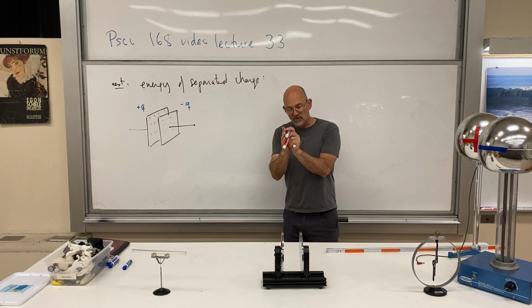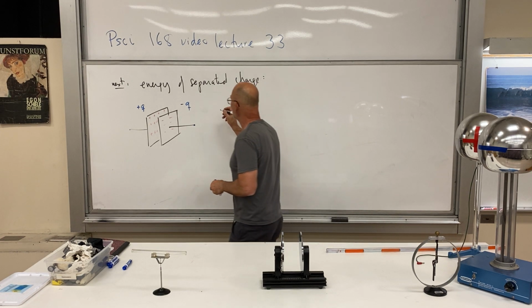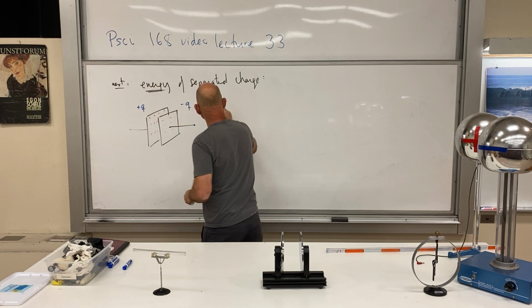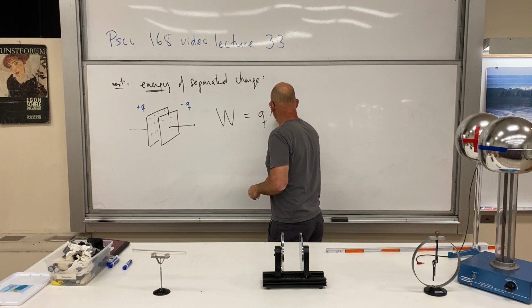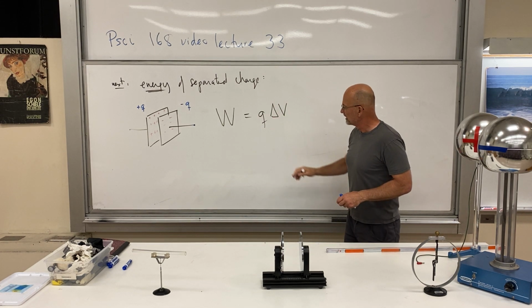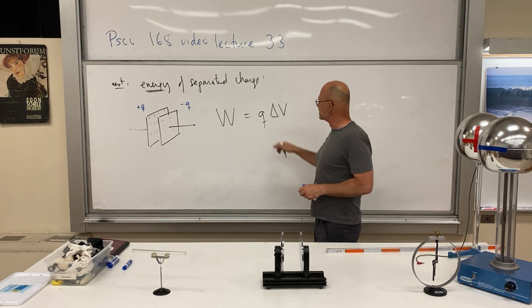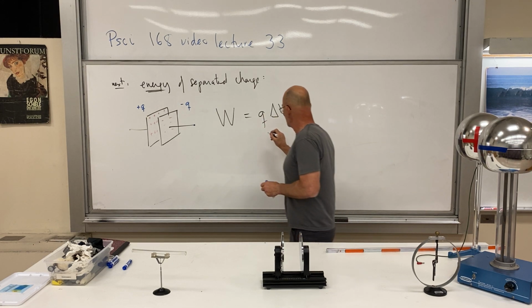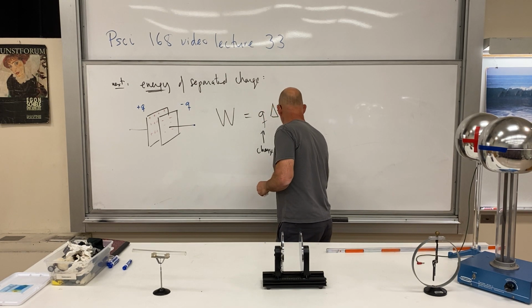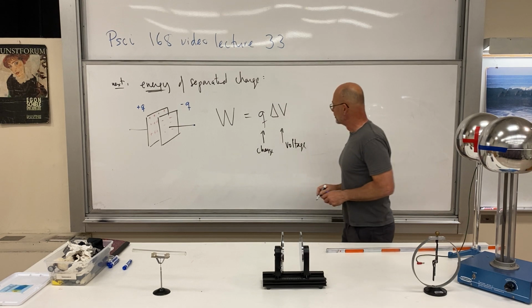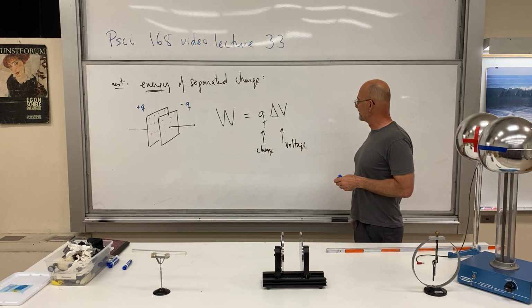We already argued attraction, separation equals work. And that work, we use the letter W often, right? So it is referred to as Q times delta V. So the energy is the charge times what? The voltage drop, or the voltage difference, or just simply the voltage. So charge and voltage. Okay. Well, everybody's heard of volts before. Different voltages on batteries, wall outlets, you name it.